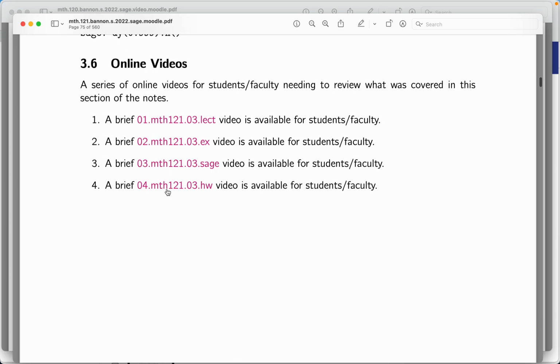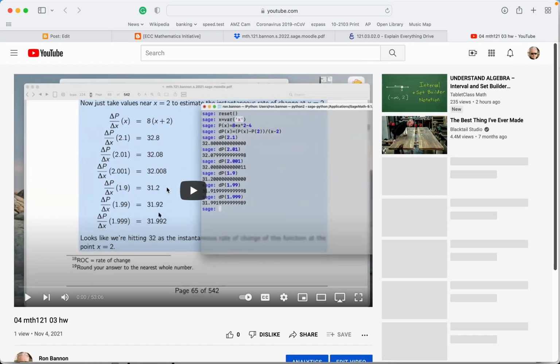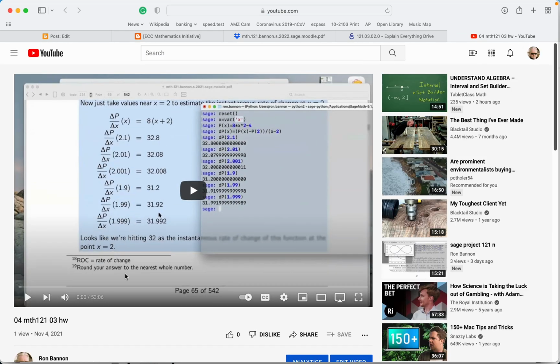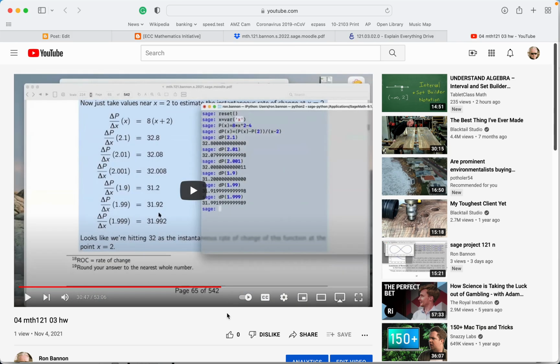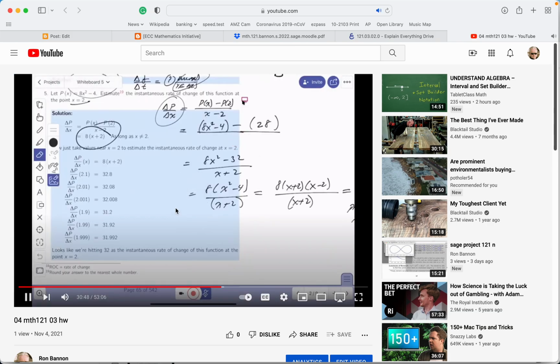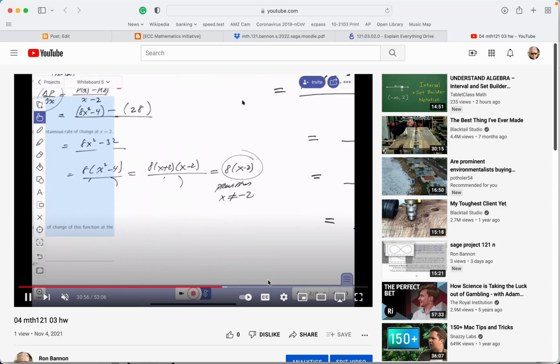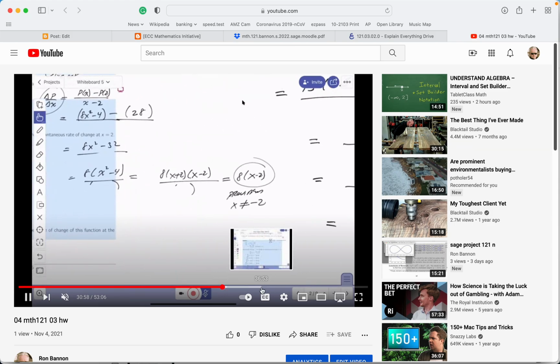I want to point out about the homework, though. I'm going to click on it, and I'll tell you what happens. A YouTube video is going to open up. In the YouTube video, certainly you can play the video, but you can also scrub the video. For example, I just scrubbed the video over there, clicked play somewhere in the middle of it, and they're on problem 5 now. Now, maybe you don't need help with number 5. Maybe you need help with another problem. You scroll to that problem. That's all you have to do.